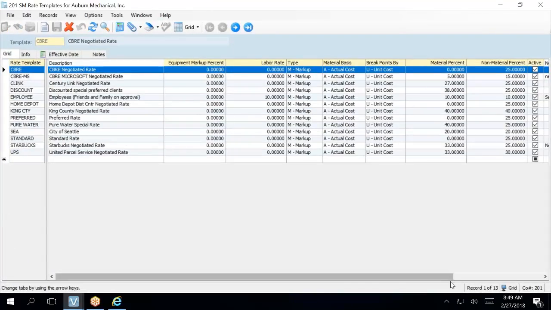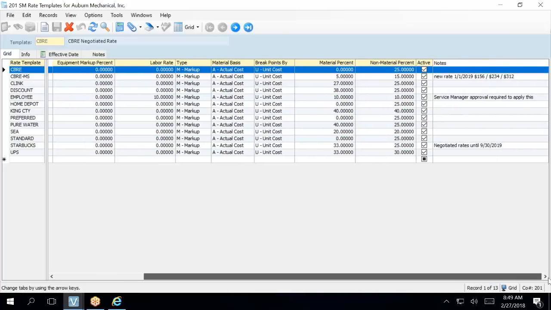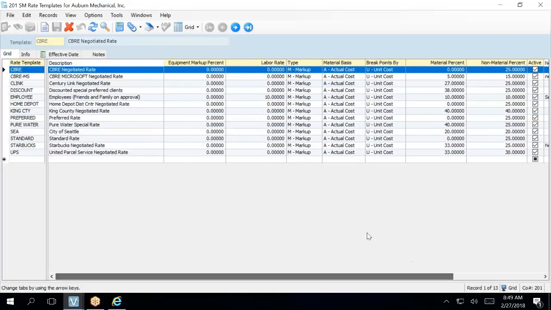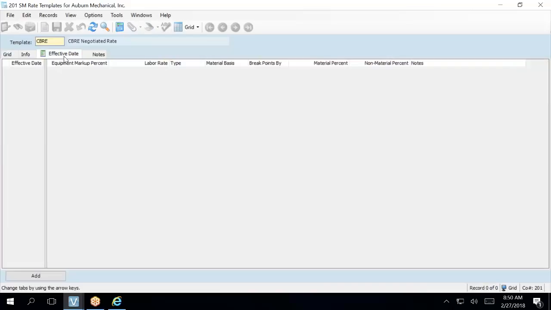There's a place where it had an effective date. Yeah, right on the effective date thing.